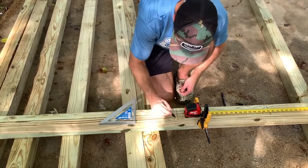Then I took a little bit of clear caulk and I sealed around the perimeter of that fitting to prevent any water from ever getting behind. Then I took a conduit clip and I permanently attached it to the shed to hold it in place. Now, here's a look at the entire run going from the house to the GFCI outlet that we installed, down below grade, and then following the conduit routing underground and to the shed.